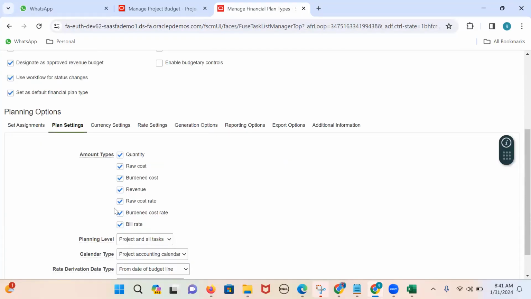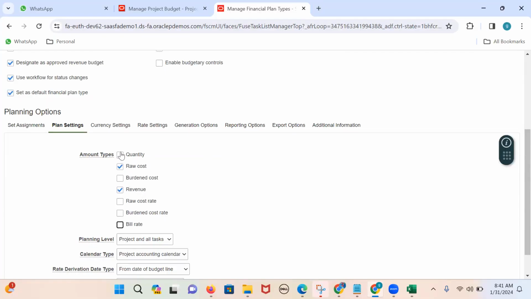In case I disable all this, I want to enter the cost budget under this, and I want to enter the revenue budget under this. That means in your budget screen, the remaining columns are grayed out, and only two columns will get highlighted where we can provide the cost budget and revenue budget, which is the raw cost and the revenue.